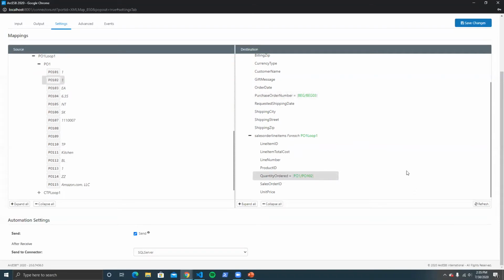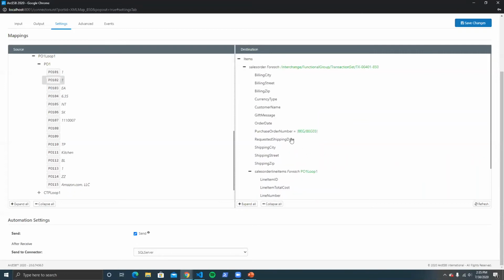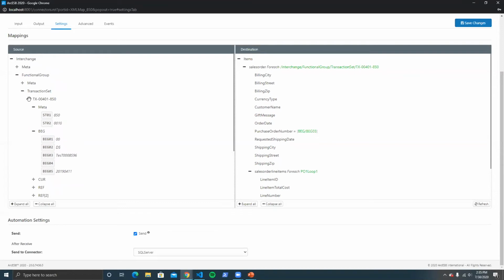Now, for the sake of brevity, that's all we're going to do for the drag and drop of the leaf nodes, but I would expect you to do the same process for all of the relevant leaf nodes in your process as well. And that wraps up the very basics of the XML mapping, which is a simple drag and drop to create for each relationships between the parents and direct value-to-value relationships between the leaf nodes.